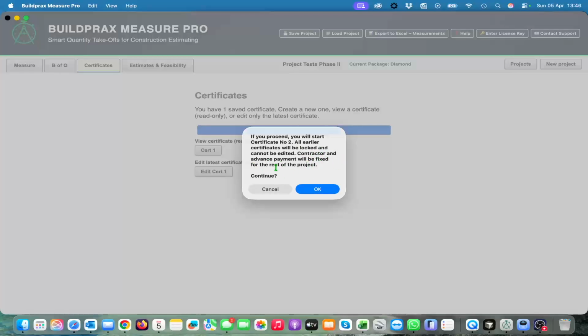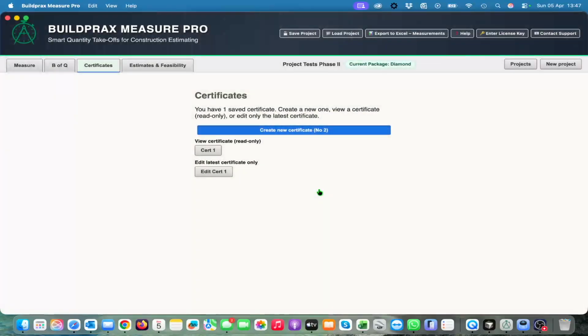The contractor and the advance payment will be fixed for the rest of the project, because you've got one advance payment, and that's what it's called, and the contractor and rates are locked for the rest of the project. So you cannot make a mistake by accidentally adding another contractor's rates or changing anything on previous payments. That is why we have done this.